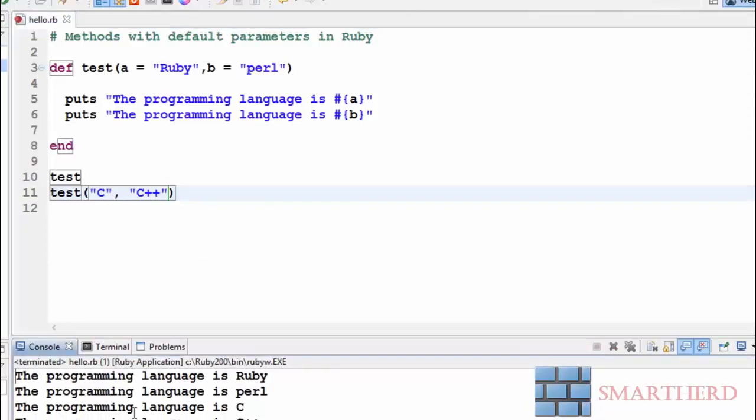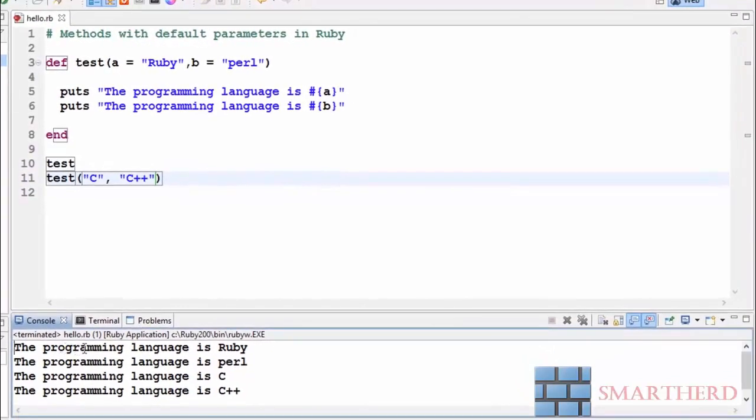First the test function executed with no arguments, so two outputs come: programming language is Ruby, programming language is Perl. Then test is sending two parameters, C and C++. In that case, Ruby gives more priority to C and C++, that is, the actual arguments have more priority than the default arguments in the test function.